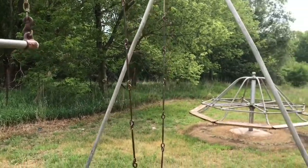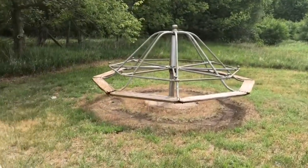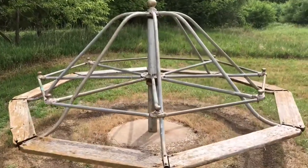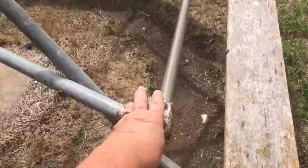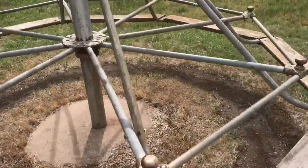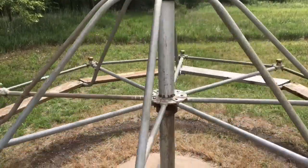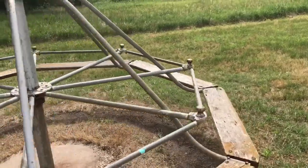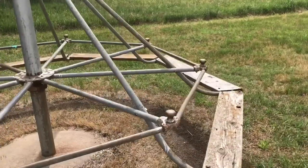A second swing. But I love the merry-go-round. Look at it. Remember these? These actually look like old tractor knobs that they put on. You grab a hold of this. You get a good hold and you could really make the kids go fast. And some of you got to stand out in the middle, or you would stand on those bars and go round and round. Oh, I hope they keep this up forever.